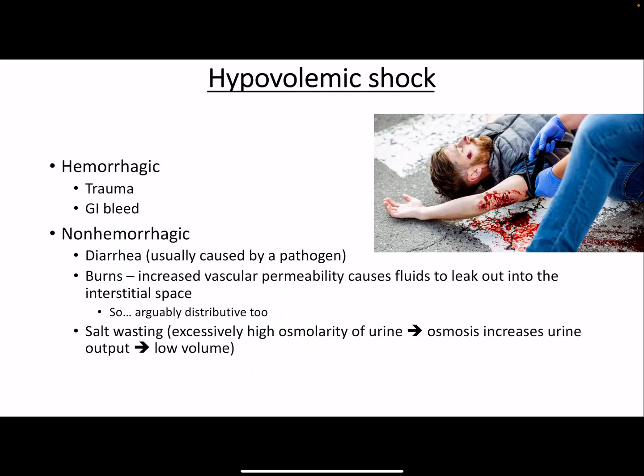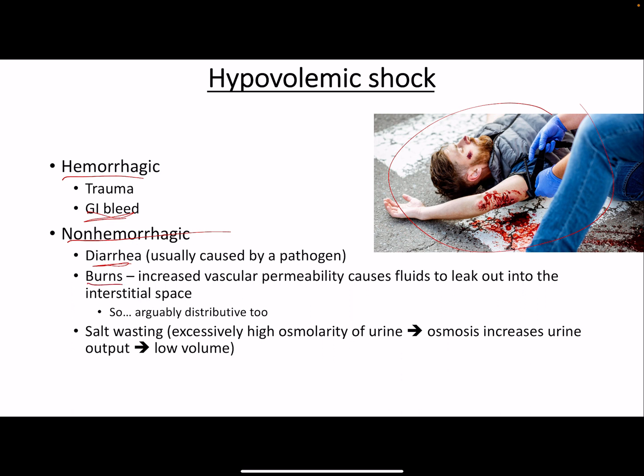Hypovolemic shock. So most of this is just, someone's in a car accident, they're losing a lot of blood. They could also maybe have a colon cancer, and then whether it's occult or non-occult, they are slowly losing blood over the course of maybe a year in their stool, and then now they just don't have enough blood volume, and this is the same thing. So that's hemorrhagic from bleeding. Non-hemorrhagic, so maybe you have a pathogen causing massive diarrhea. You're still losing more fluid than you're taking in.